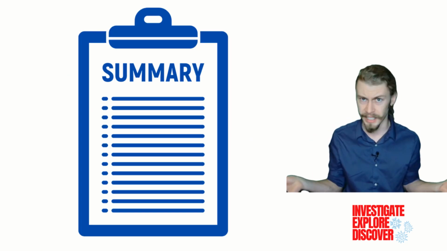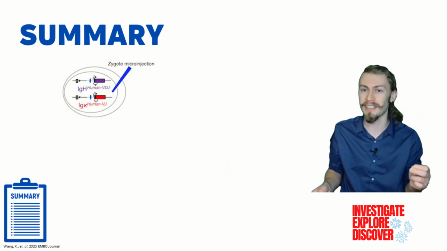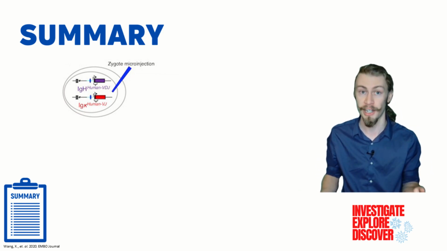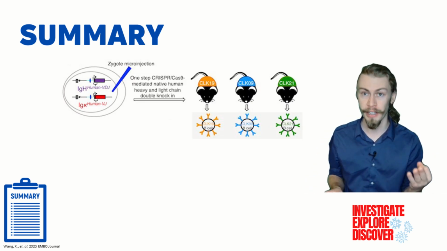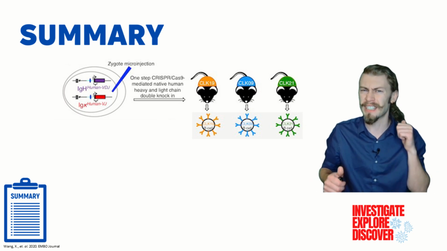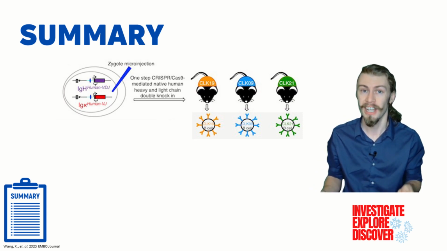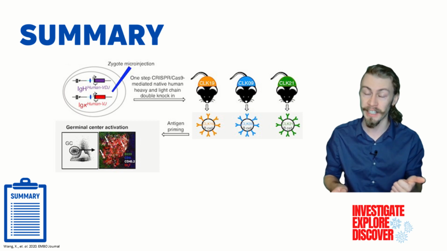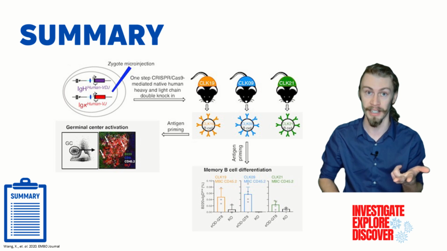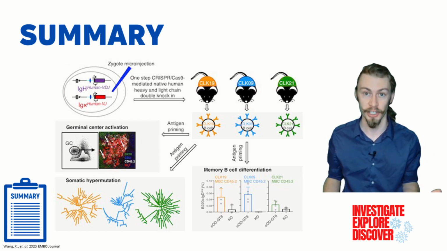Now, to quickly summarize everything all together, the authors of this paper found that they could co-inject fertilized zygotes with Cas9 and 2 donor plasmids to insert a predetermined heavy and light chain B cell receptor combination. They were able to successfully generate 3 combinations of germline antibody precursors for VRC01 antibodies. And after a single priming event with EOD-GT8, which is targeted to generate VRC01 antibodies, these edited B cells were able to be activated in the germinal centers. They were able to class switch antibodies and mature into memory B cells and undergo somatic hypermutation, increasing the theoretical breadth of their neutralization capacity.